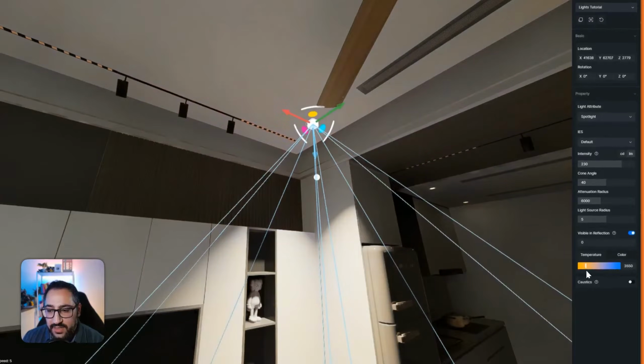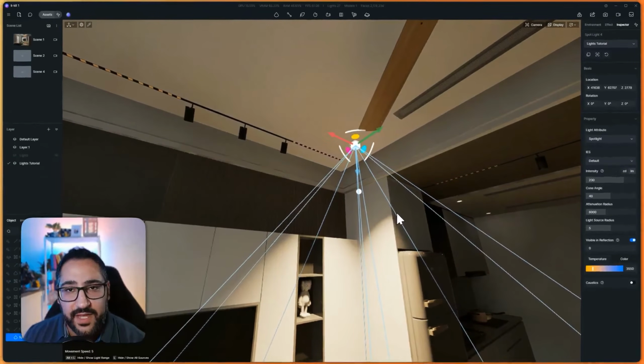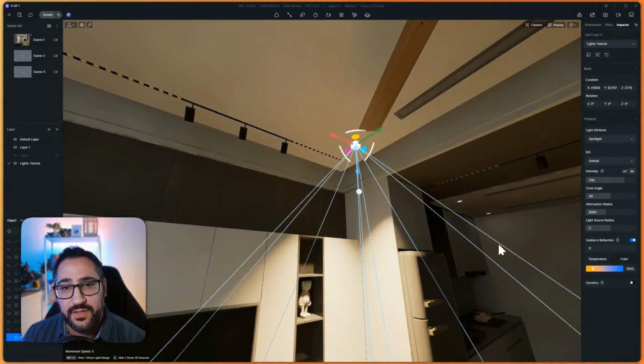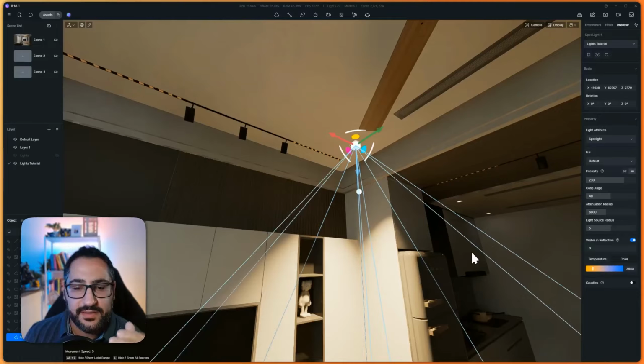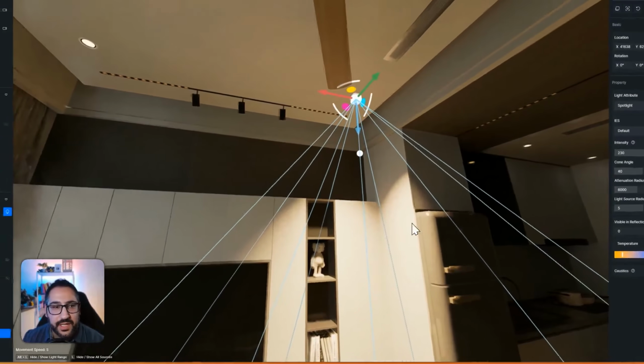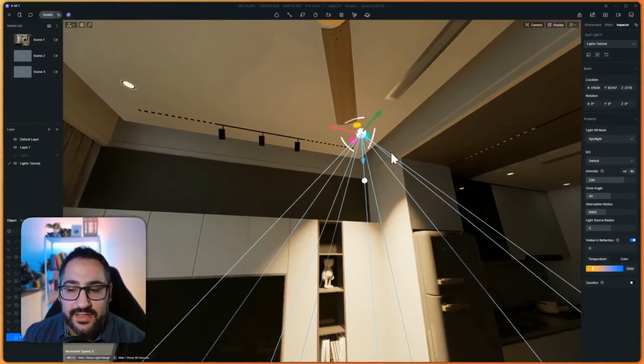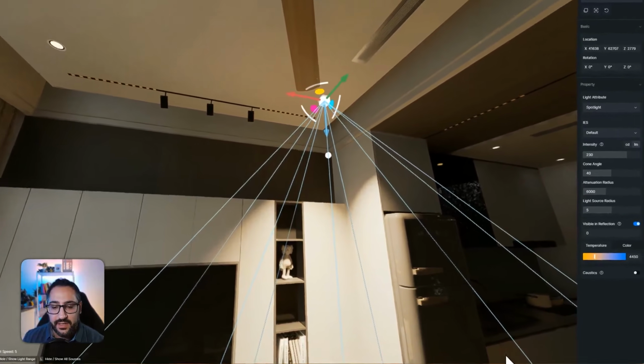So typically interior lights are going to be anywhere between 3 and 5,000. And there are recommendations for different temperatures in different spaces, right? These aren't just like made up numbers. There's actually a preference. So in kitchens, when it comes to the under cabinet light, we typically want that to be like a bright white kind of color. That's because it's task lighting. Same thing with like bathrooms, right? Think of like when you're getting ready in the morning, you're applying makeup, you don't want like a yellow tinge on your face. You want to see what you look like accurately. So that would be like a brighter white space. Any area where you kind of want to be like homey or cozy, that's going to be a warmer light. So that's a little rule of thumb.